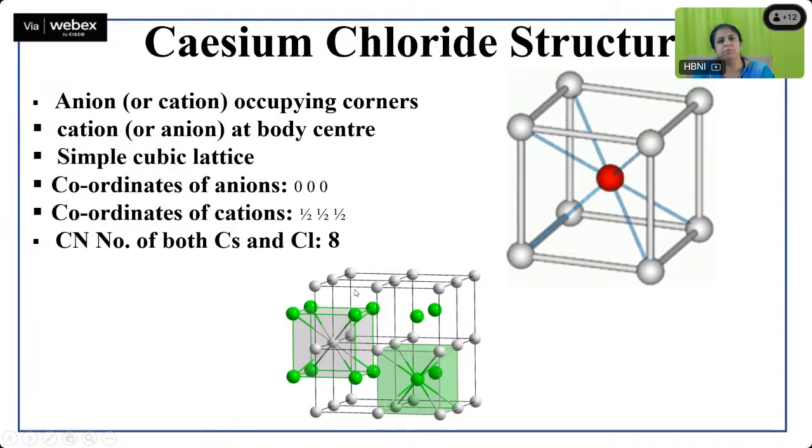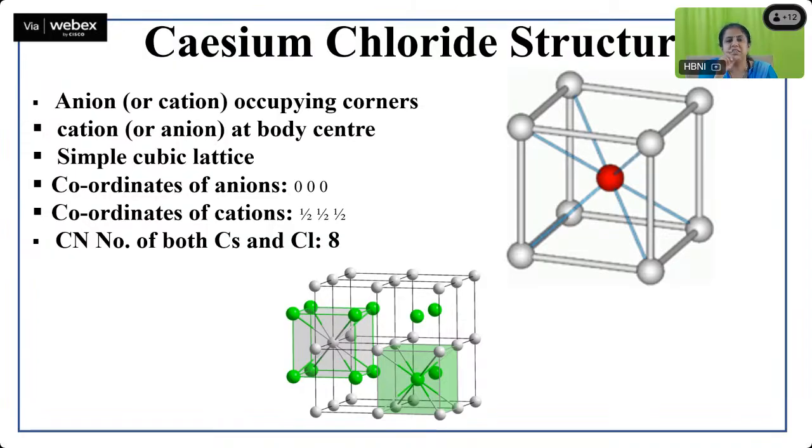Now I want you to ask me the question, why is it that NaCl was rock salt? Why is it that cesium chloride is different, even though cesium chloride is also ionic? There we could differentiate ionic and covalent. What is your reason here? It adopted rock salt. This one adopted primitive. Okay, the reason is because it depends upon the relative sizes of the ion.